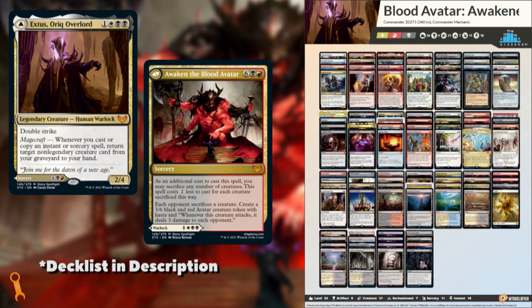With Anointed Procession, we may not even need to win by casting Awaken the Blood Avatar, but just by sitting back and hope we make it to our upkeep with a few treasures in play. There is also a cheeky little Twin Flame Dual Caster Mage combo in the list that nets you infinite hasty dual casters, much like the Splinter Twin combo.